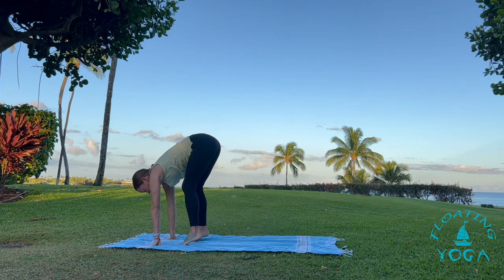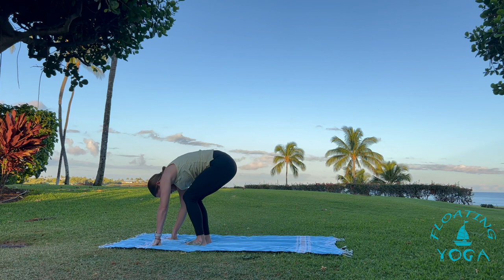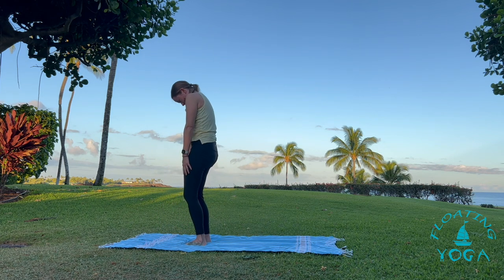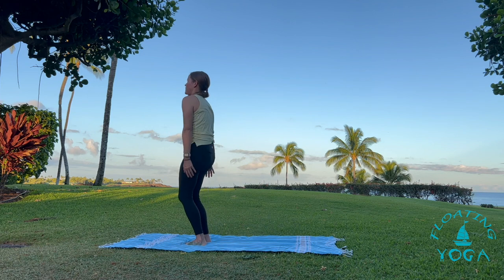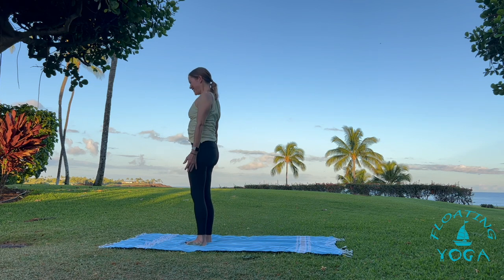Heel toe your feet in toward each other so they're about hip distance. And then roll through your spine to come to standing. Knees bent. Head is the last thing to arrive. At the top, shrug your shoulders up, back, and down. A few times here. Mine are super crunchy. And then we'll create stillness.